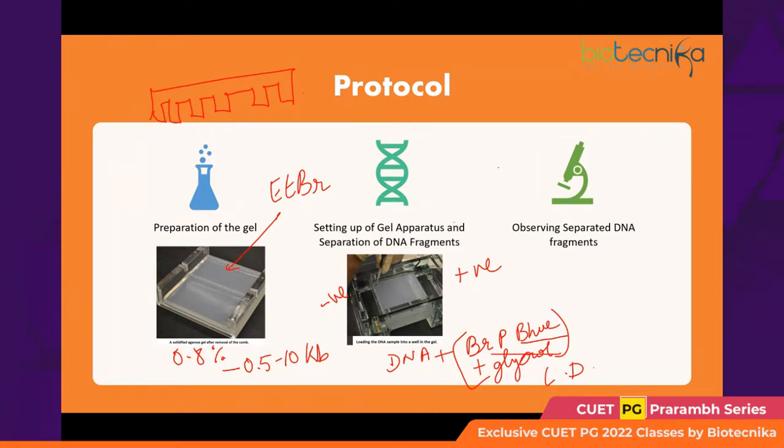Vidya, the bromophenol blue will help in visualizing the electrophoretic front, like how far the sample has traveled. So it will give you an idea. But your DNA will be behind that bromophenol blue only. Bromophenol blue will just give you a front, which will give you an idea that this sample has traveled till this end. But the DNA fragments will travel in the gel depending on their size, right? So they will travel at a lesser speed than bromophenol blue. So they will be behind it only.